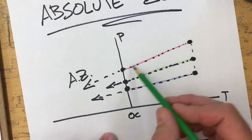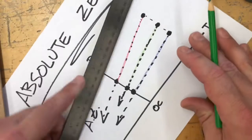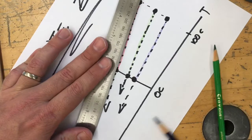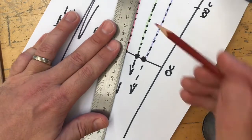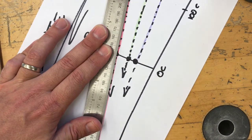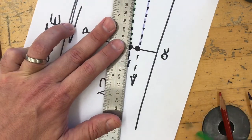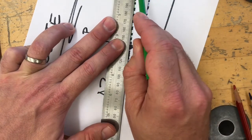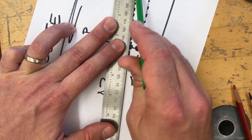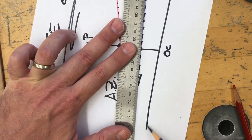So if you graph these 6 points and use a ruler, you can project them back. And if you have the graph set up properly, if you have some good graph paper, if you did it better than I did here, because you can see I'm going off the page. These points were just kind of sketched in too, but you can see how each of these is going to give you a value for absolute zero by where it crosses the x-axis.